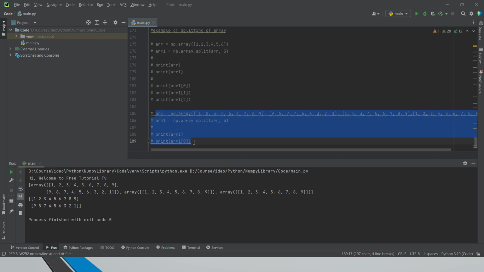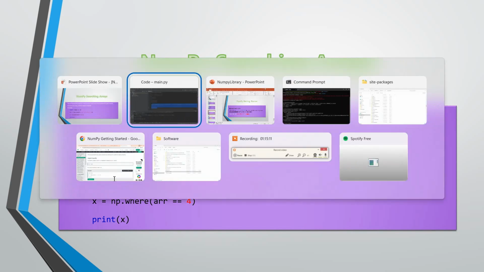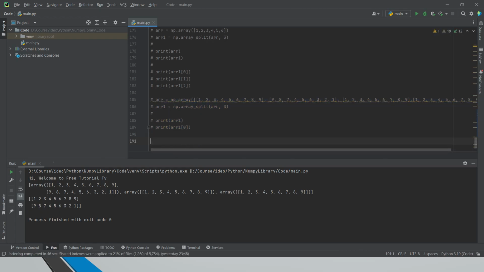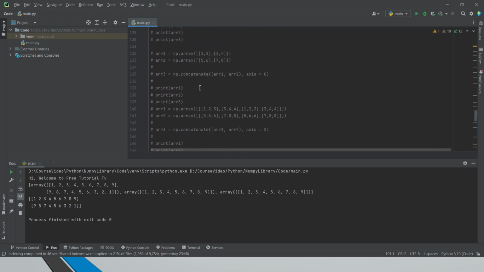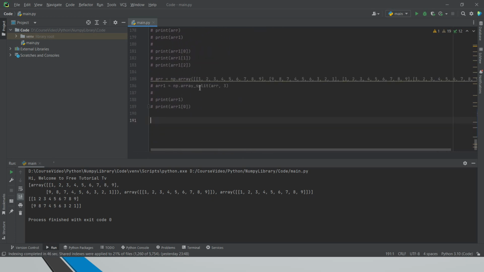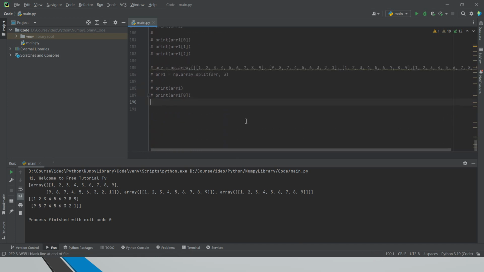Okay, let's go and see the next example of searching data in the array. You can use the keyword called where. Let's see how to search the data. So now I will take a single dimension array. For ease, I'll just take this array. Here I am taking an example of searching data in an array.